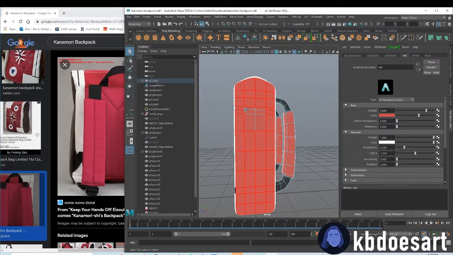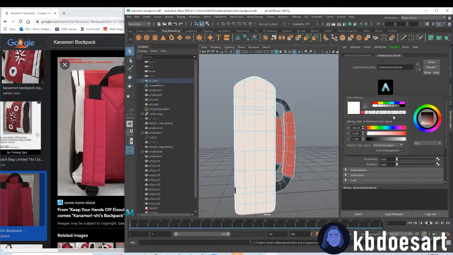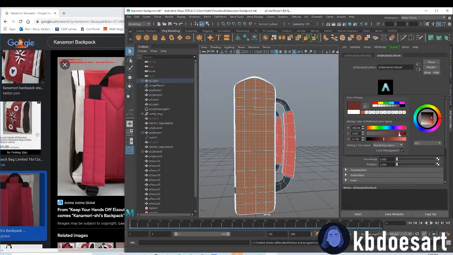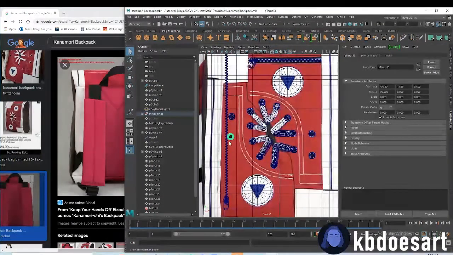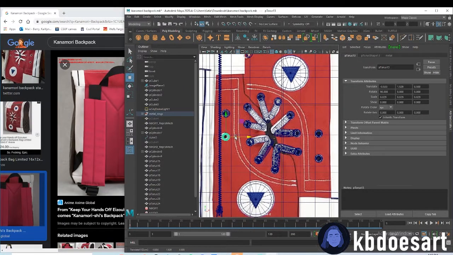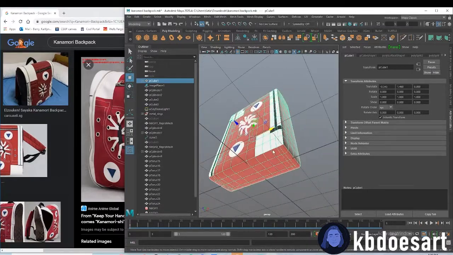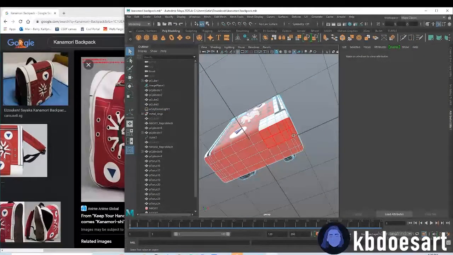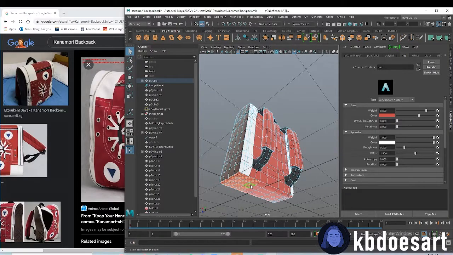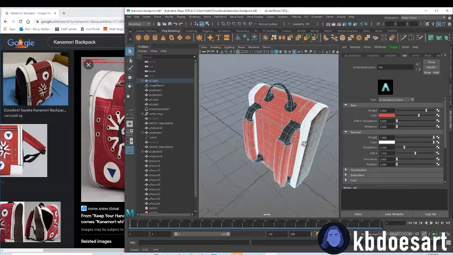Also, if you don't feel like texturing yours, you don't have to. I usually just do because it helps me visualize the mesh. But yeah, all right, make that brown. I see that this is clipping, so I want to move that over a little bit so it's not right on top of that. Also, I'm realizing that these faces down here need to be white. So select those and make them white. And then the same happens on the top over here.